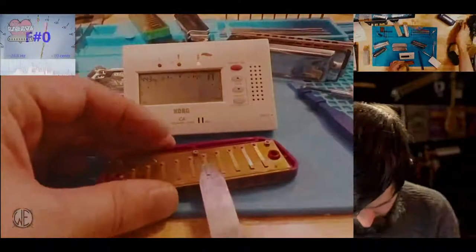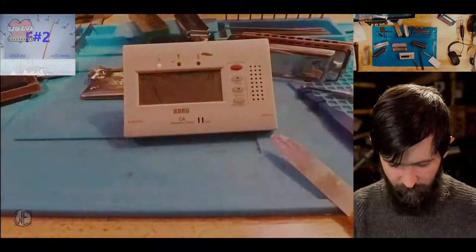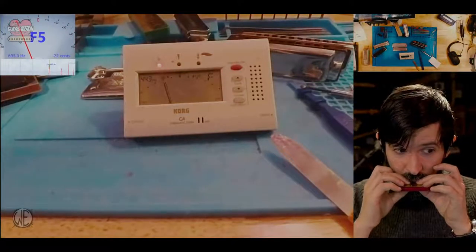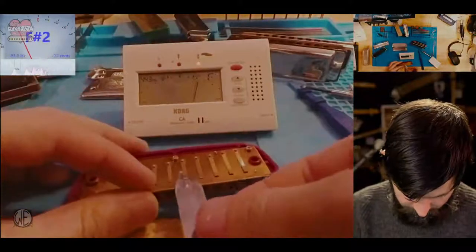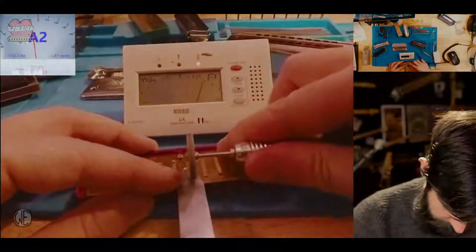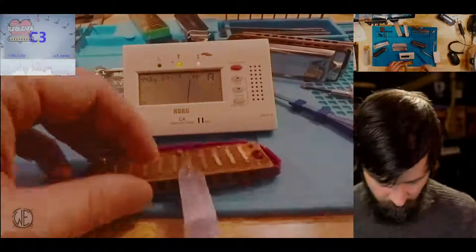I like these polishing discs just because they tend to do a very smooth job of the reed. You don't have any gouges in it, any edges. So see, we're getting pretty close there. We're only 20 cents or so shy of where we want to be. Let's get a little closer with this. That's where these Harbor Freight things come in handy.